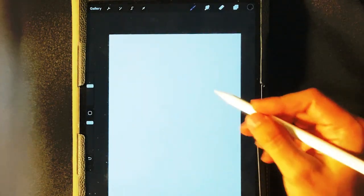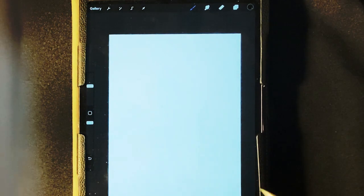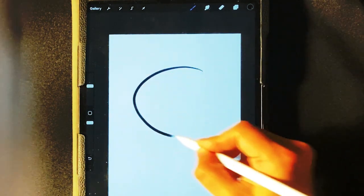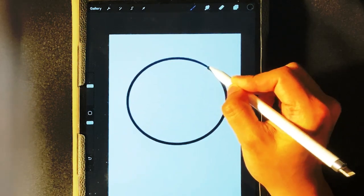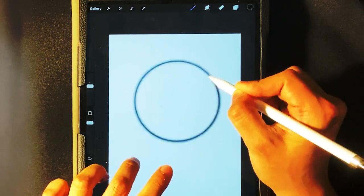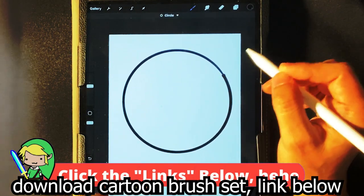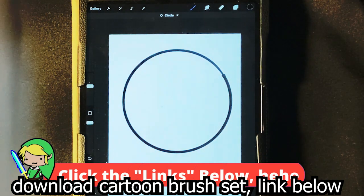All right. The first thing I'm gonna do is start with a circle. So how do you make a circle, right? On this, it's pretty easy. Let's just say you make your imperfect circle and then you hold it there, right? Isn't that cool? You can hold it, and then if you put one finger to the screen, it'll make it a perfect circle, right? Isn't that cool? But you don't need a perfect circle. There's a little bit of a mark right there, but you have that.